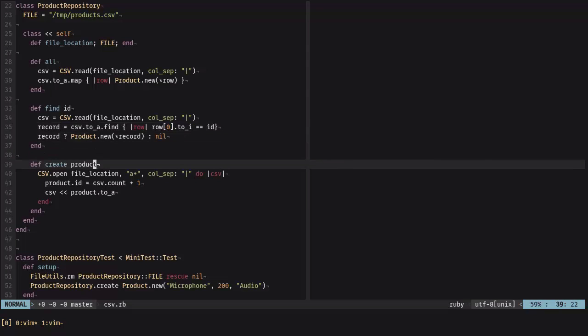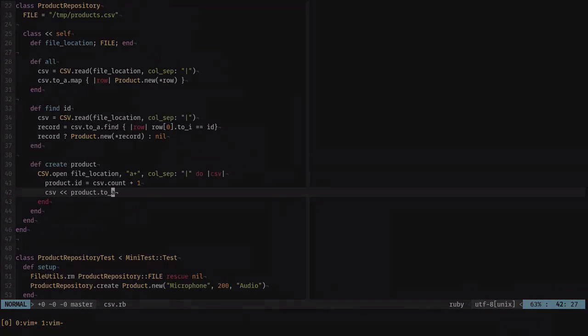In the create method, it was a little different. We had to open the CSV file with a proper operation flag, which I'm going to give a link about in the description. The separator is also very important. And then we want to manipulate the product in order to have the ID, after which we can shove the product into the CSV file, or rather the array that maps that product. This instruction will basically transform or manipulate the file in order to have new data.